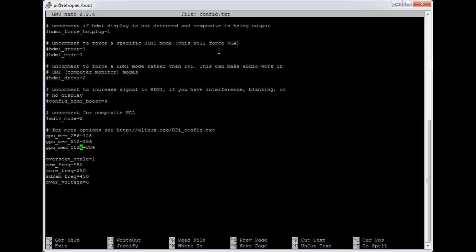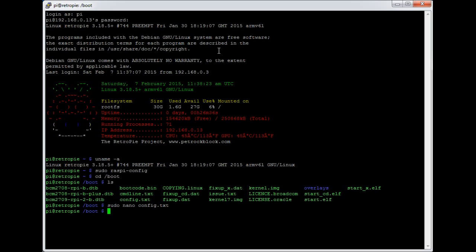Okay, so I'm going to quit out of that with Control X. And you don't need to do this, obviously, it's just that's where it is if you want to see where it is. Okay. Right, now I showed you earlier the command to update the system, sudo apt-get update, and you can do that if you've got a RetroPie system up and running.